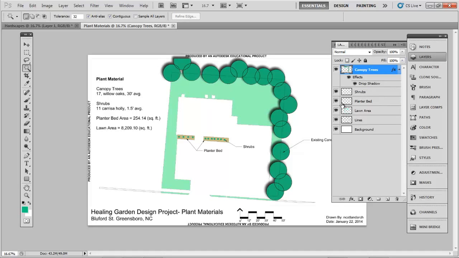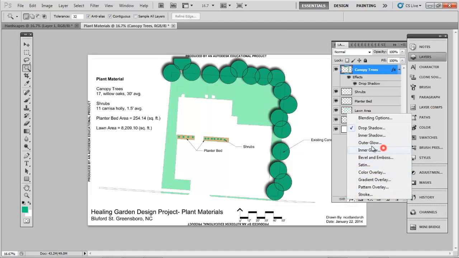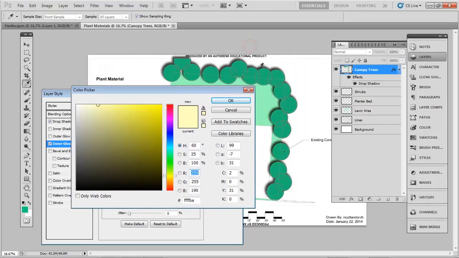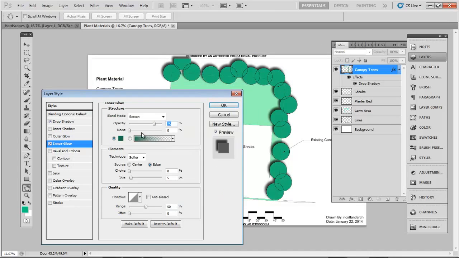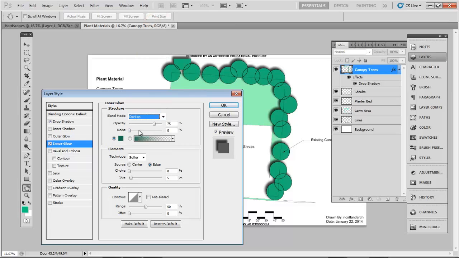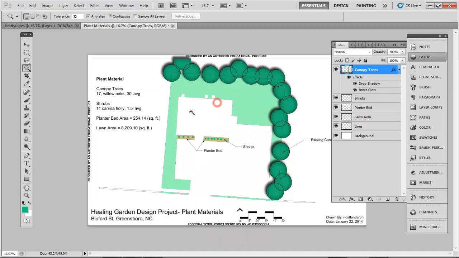So it actually looks like it's dropping a shadow there. We can also do some things like do an inner glow, just to give it a little bit of a hue difference. So I'm going to go to inner glow, click the color. I'm actually going to come in here and select the color from that and just make it a darker hue of that, pull it down. And instead of screen, I'm going to go darken. And this was a quick way just to give it some more visual interest and depth to your piece. Change the choke a little bit, just kind of bring it in, just gives it a little bit more depth. Just click OK. So it looks like some trees now.